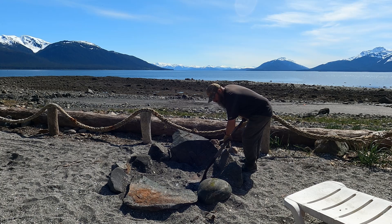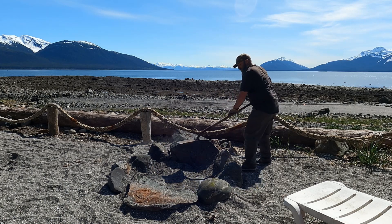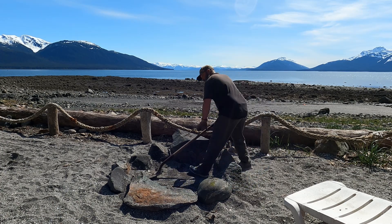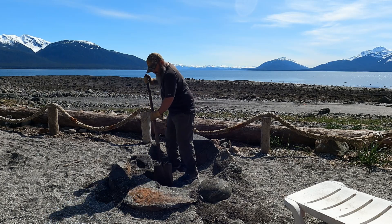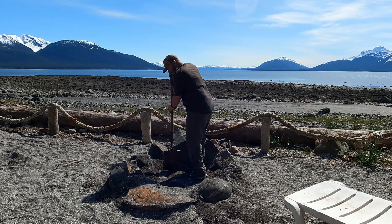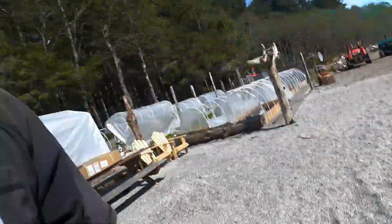We just got to scrape out some of this sand here. Then I'll go get my torch and we'll burn the center of this out and remove it. We got the middle cut out of the fire pit — got a big old circle. Cut that piece out. Now we can throw wood in there and we won't be burning up plastic on that first initial burn.